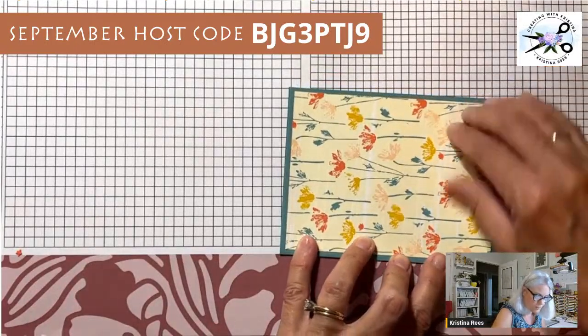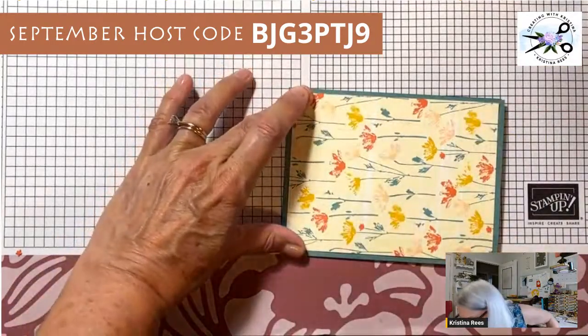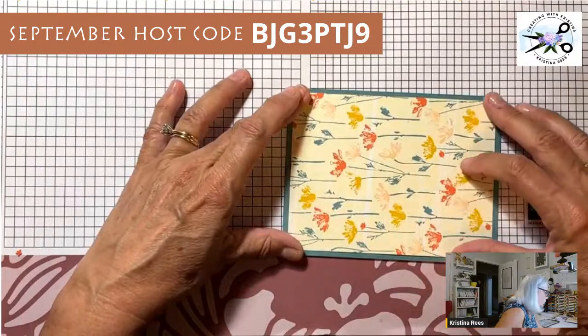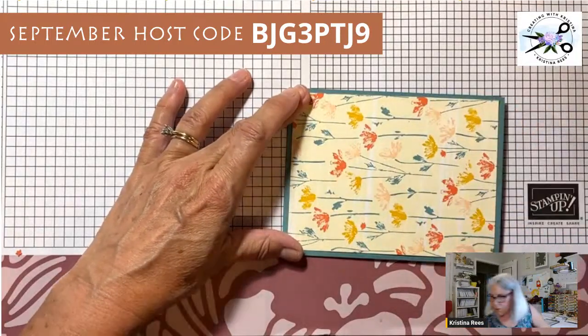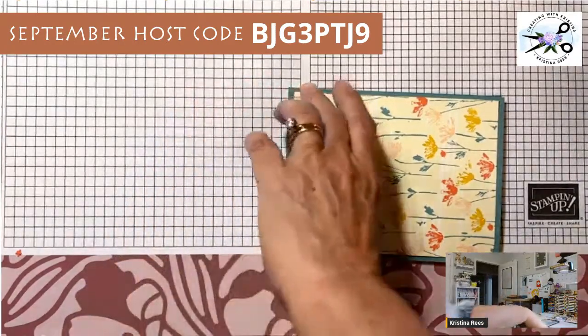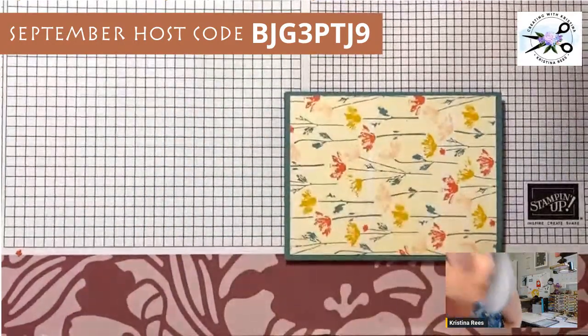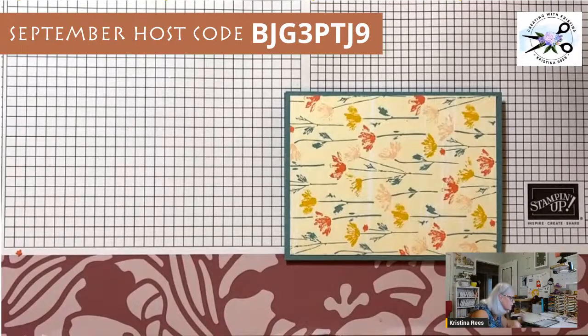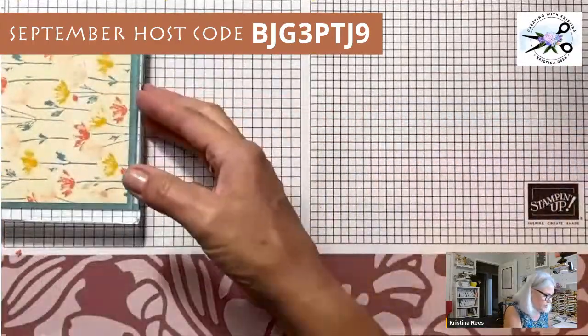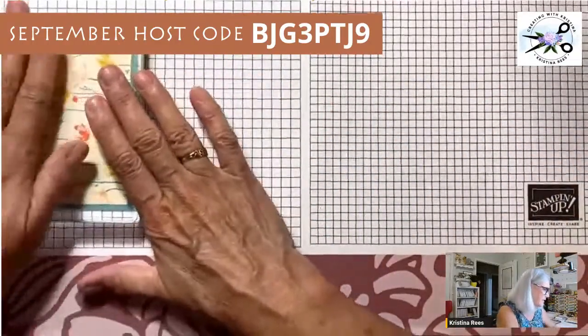All right, and what I'm going to do is take my big block, or if you've got a book, where'd I put it? I've got it out because I was using it. Oh, block, where are you? Ah, there it is. I'm going to put that on top and let that weight it down. So if you've got a book or the big block, just let that sit there while it's gluing.